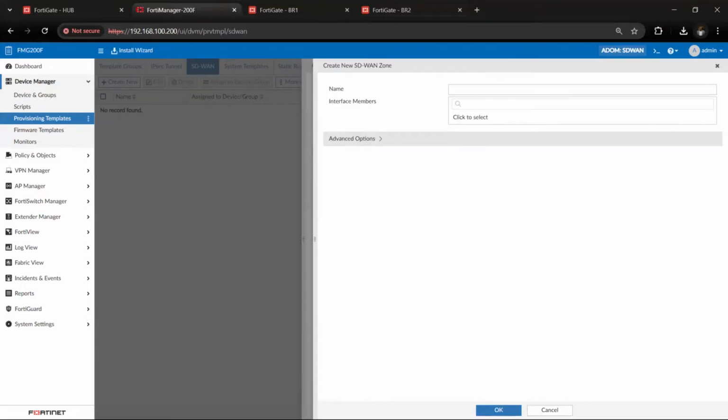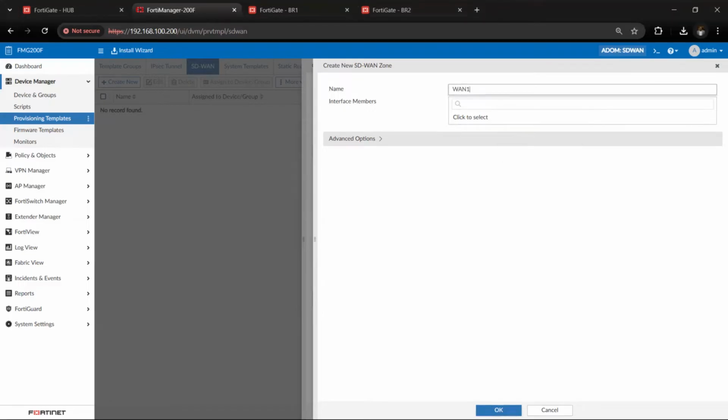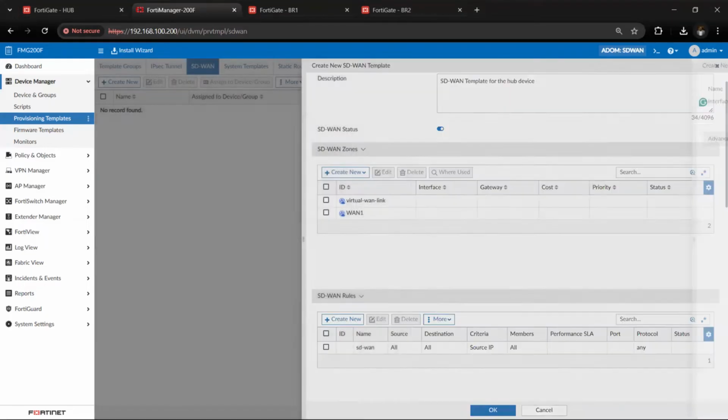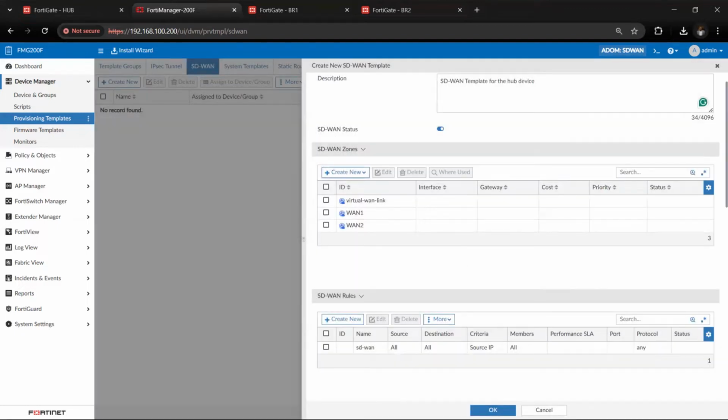Create a new zone, and it's 1-1. Click OK. Create another one and name it 1-2. Don't forget this is for the hub aspect of it.